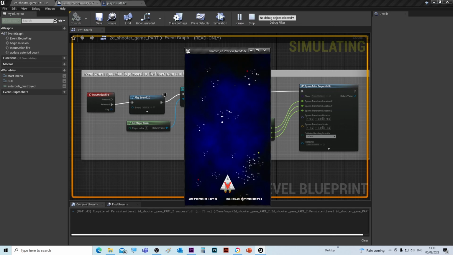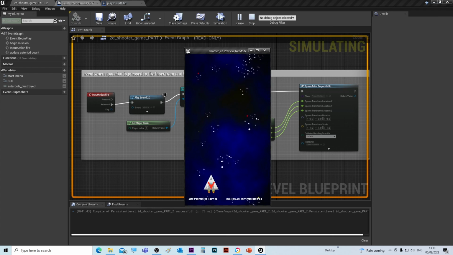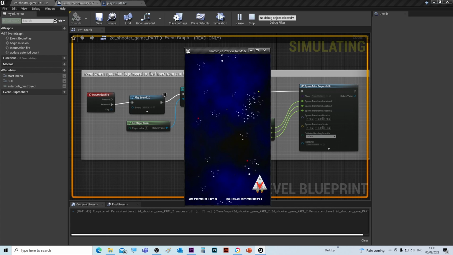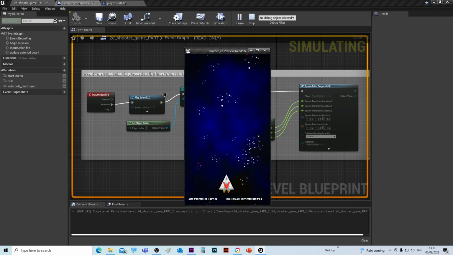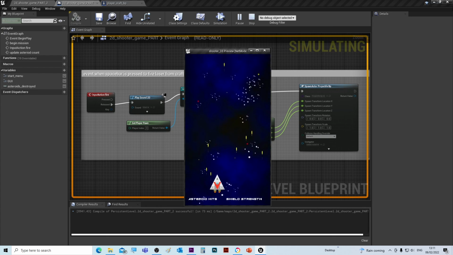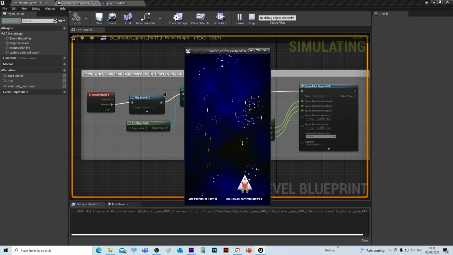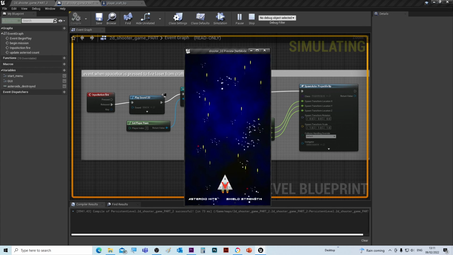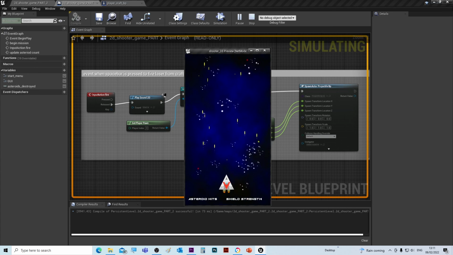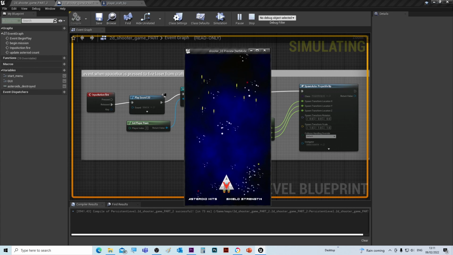So we click on play. And we've still got the movement. Ignore the text at the bottom, that's what I've been working on myself. But we're just going to try out the spawning. As soon as I press and release the spacebar, we get the projectile being fired, and I can move and fire as many times as I like. We notice it's spawning it from the tip of the spaceship. Okay, so that's how we spawn the projectiles.